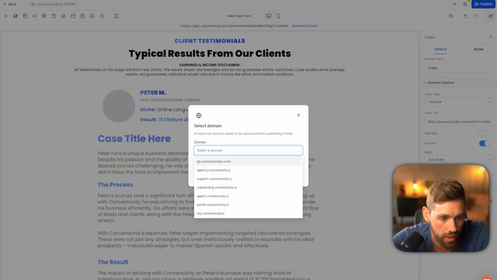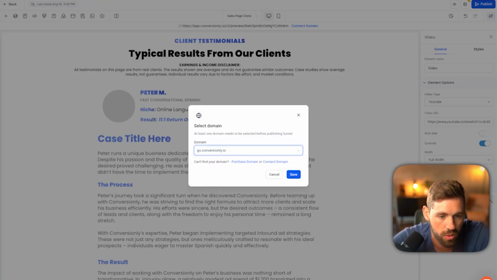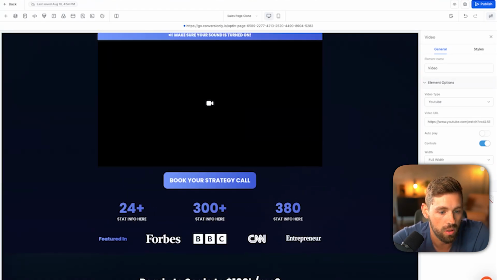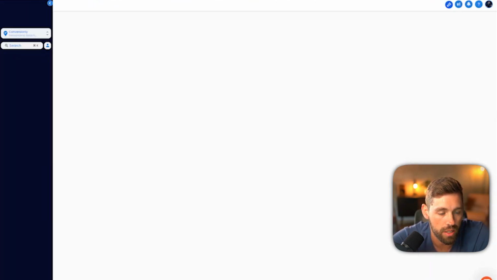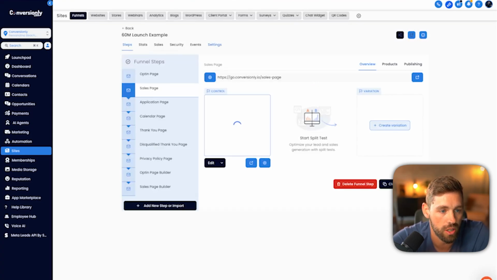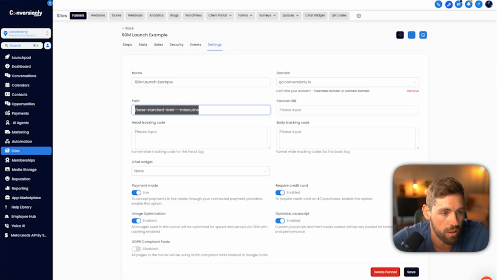So from here, we're going to go ahead and select one of our domains. We'll do co.conversionly.io. We'll click save. And that will give our funnel mostly set up here. There's a couple changes that we're going to make in regards to this, and I'm going to show this for illustrative purposes of making sure we have our domains and URLs and all those things set up. So we're going to name this the 60-minute launch example.